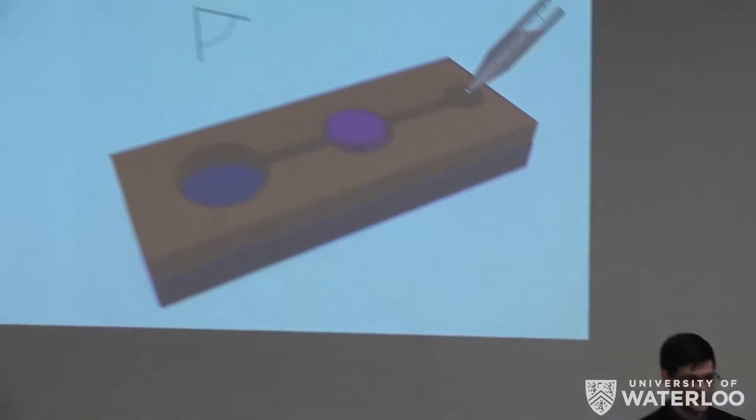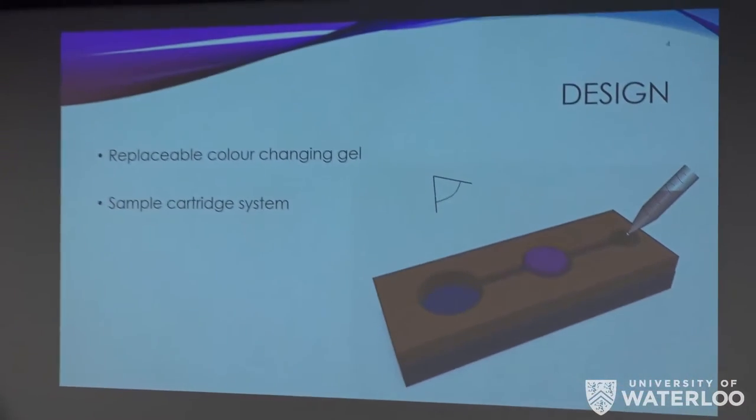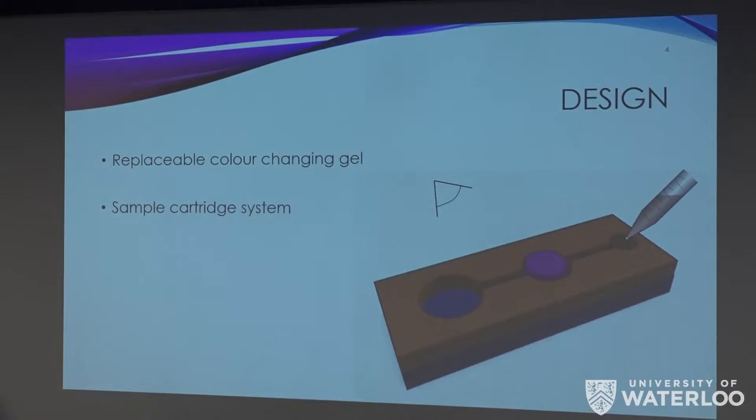So our design, this is sort of how we imagine the final product to look like. You have sort of a microfluidic card system with an injection port, some channels, a section for the gel, and then a reservoir. And in the sensor, we'd have our gel sensor that would change from colorless to a magenta pink color when presence of sample was detected or it reached a certain concentration limit.